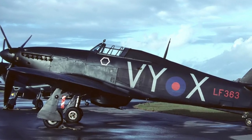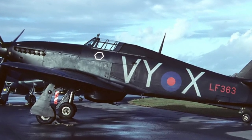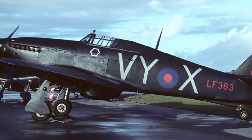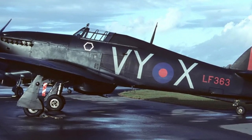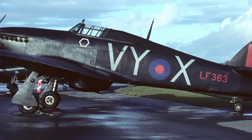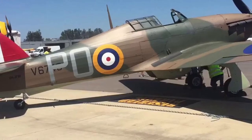Combat use of Hawker Hurricanes. Deliveries of Hurricanes to combat units began at the very end of 1937. The 111th Squadron was the first to acquire them. By the beginning of World War II, the Royal Air Force had received 497 aircraft of this type. 18 squadrons were flying them, and three more were in the process of rearmament. Already in September 1939, four squadrons were sent as part of the Expeditionary Corps to France.